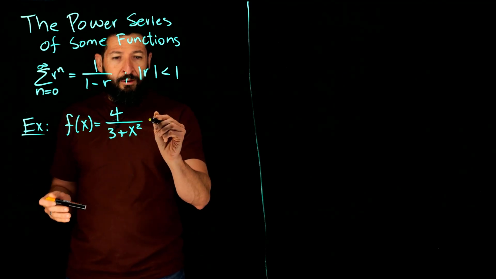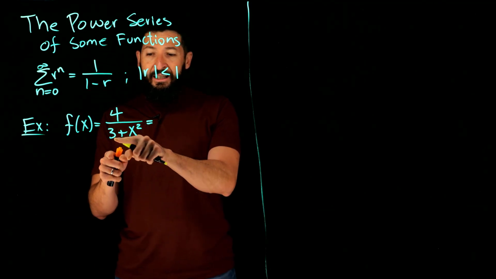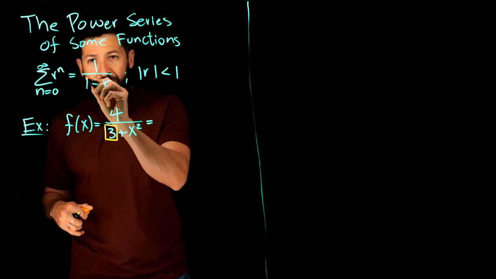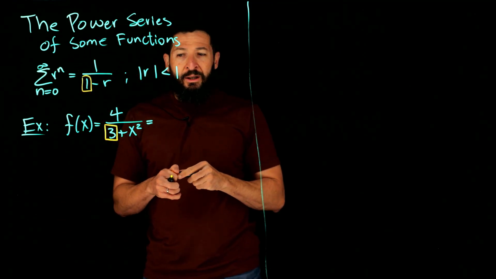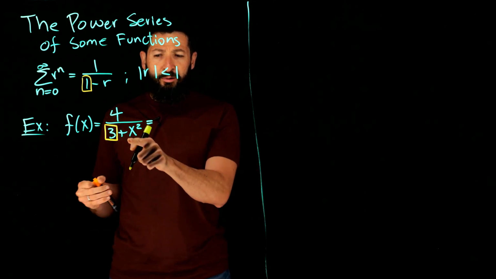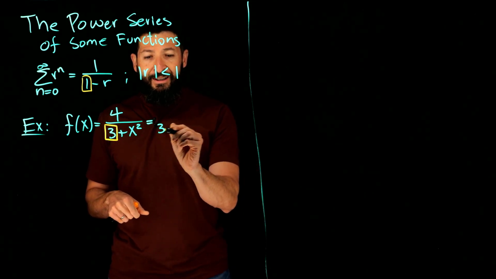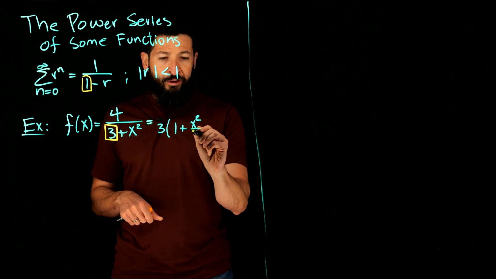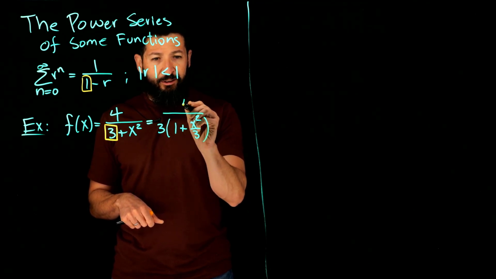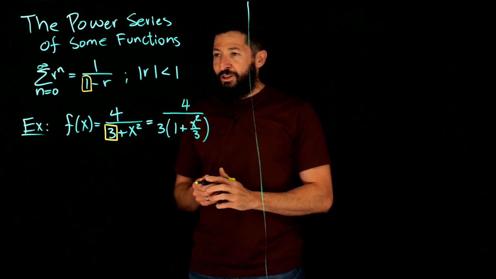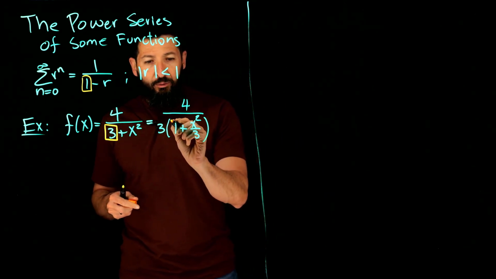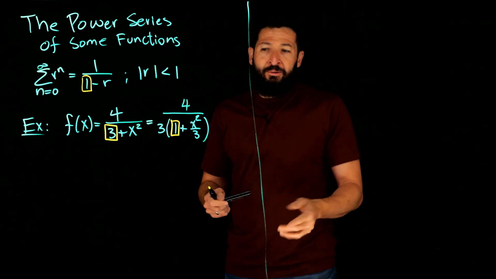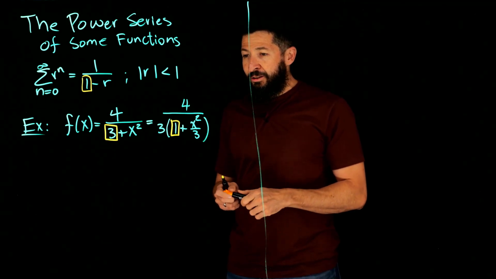So one thing I'm going to do, I want to manipulate this algebraically so I can get a 1 here. You see, what I need to do somehow is to get a 1. Well, what can I do? I can factor a 3 out of this. You say, there's no 3 here. Well, let's manufacture it. So I'm going to put a 1 artificially here, plus x squared over 3. And then everything here, there's going to be a 4. Okay, so I forced a 1 there where I needed it by factoring a 3 where it wasn't. Okay, fine. Not too big of a deal.